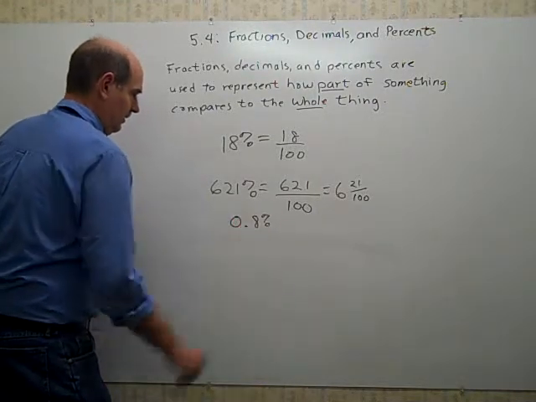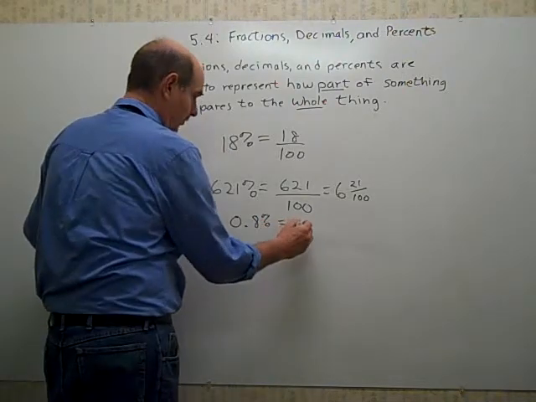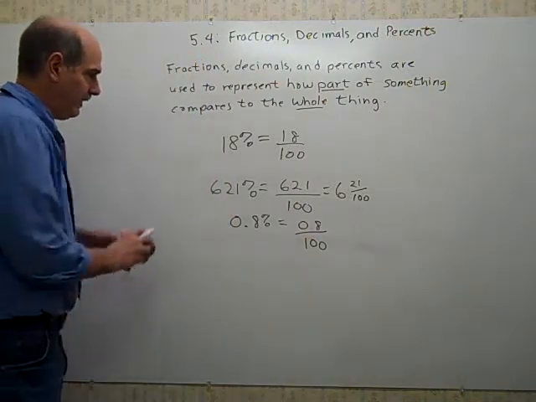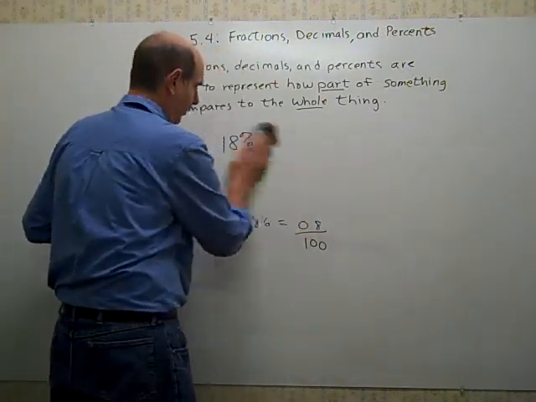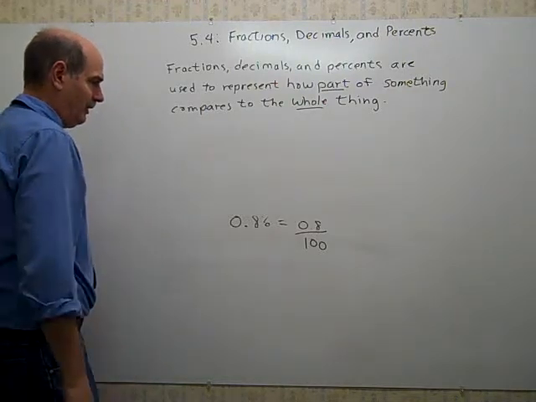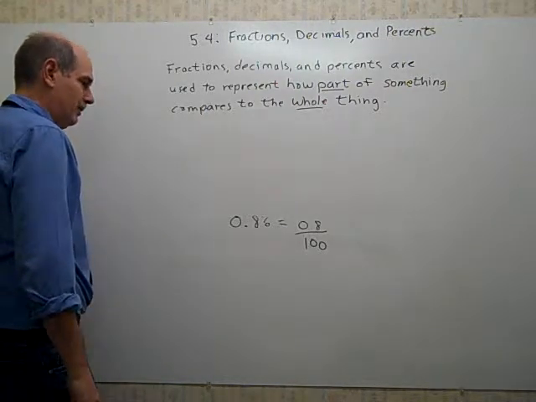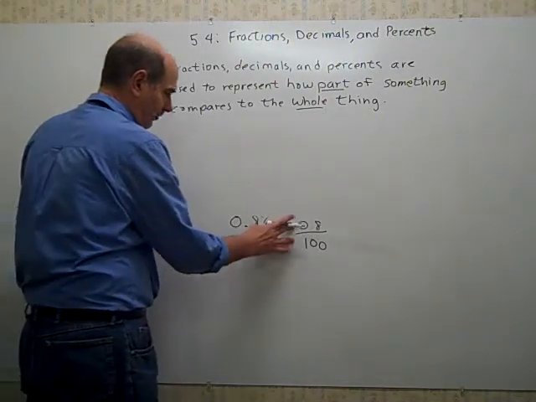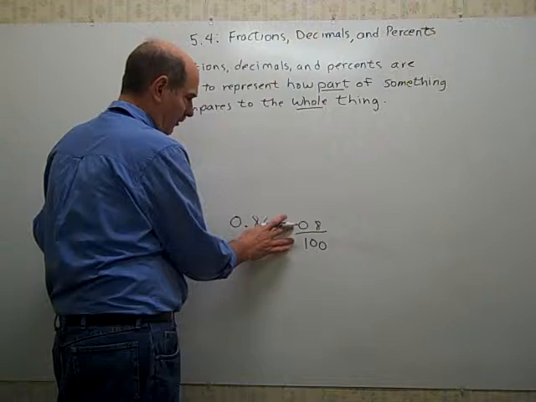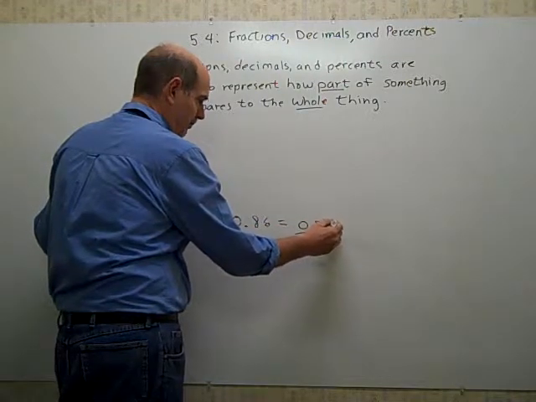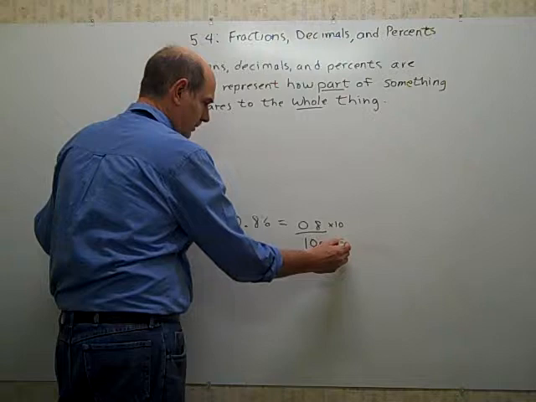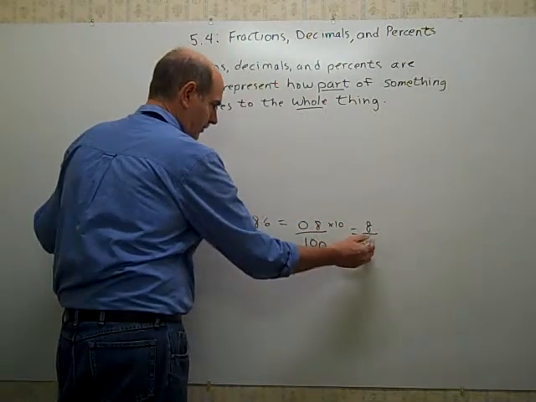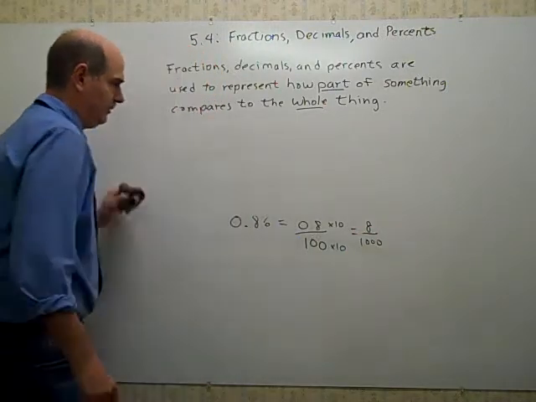Or you could have 0.8%. And this is maybe the trickiest of all. That's going to be 0.8 out of 100. And technically that's not a fraction, because fractions have to have whole numbers in numerator and denominator. So you have to do a little bit of adjusting on this one. But remember, you can multiply both parts of a fraction by the same number and get an equal fraction. So if you multiply both by 10, it's going to slide that decimal over and make it an 8 out of 1,000, which is what that would be.